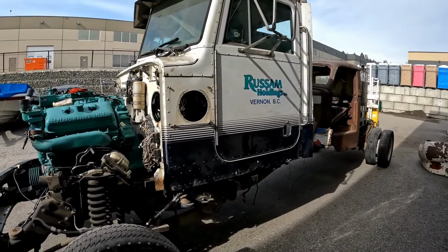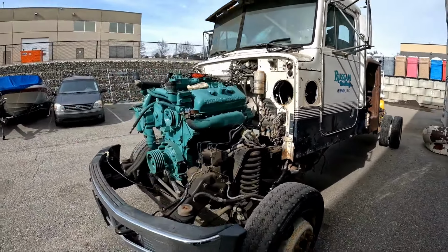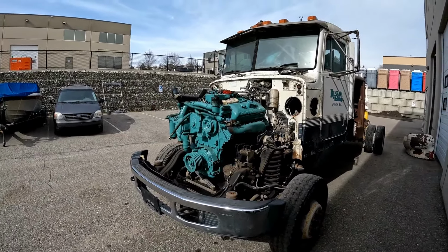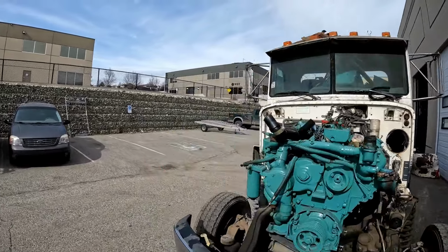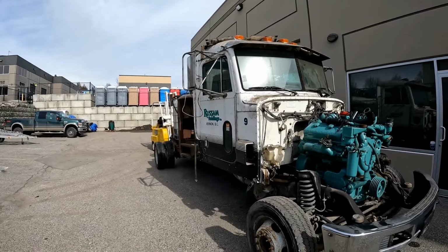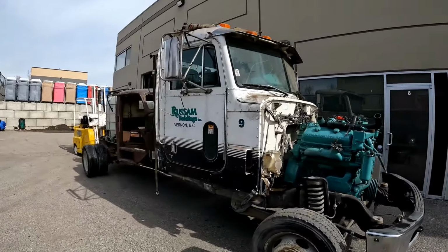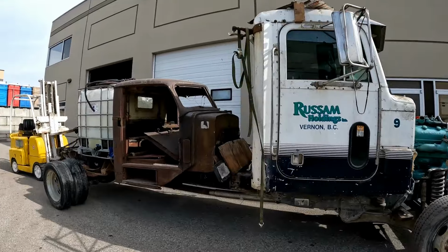But that never happened. My dad fell ill. I wasn't in Canada at the time. So everything went into storage and it just never happened. In the end, I ended up putting it in that F-350. But I've always had this dream of doing this. I've built models of it. I've done a lot of background work on this thing.